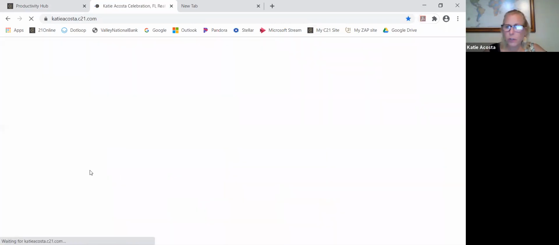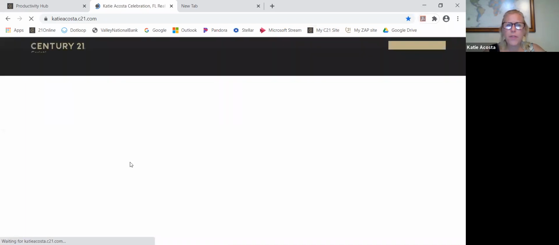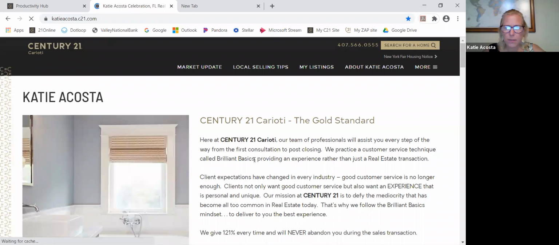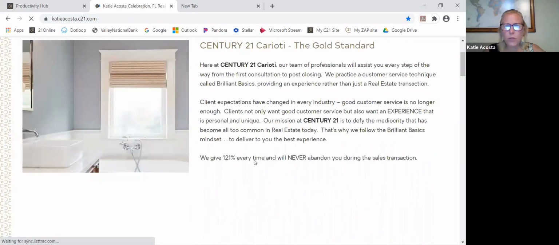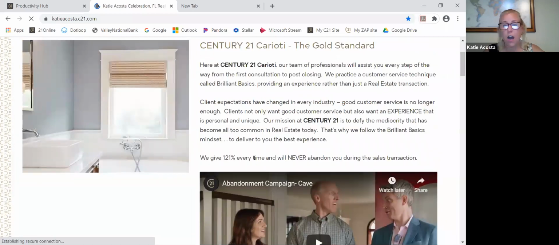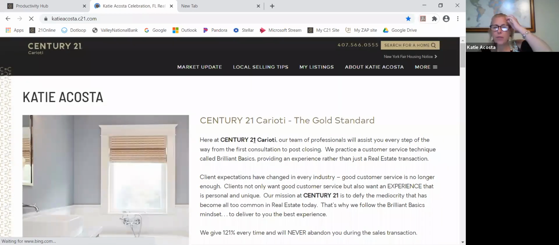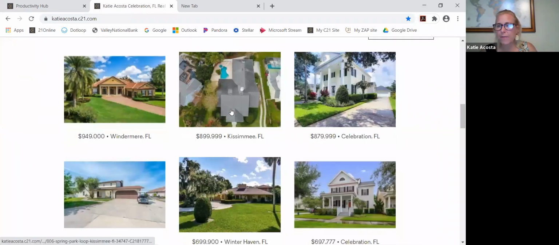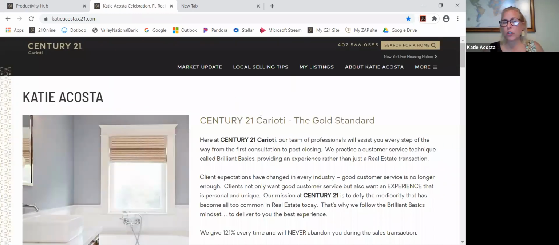If you could see my screen right now, I'm pulling up the first option that I talked about, which is my C21 sites. This is what that website looks like. It's okay. I like it. It's not ugly. What I don't like about this site is that the search bar isn't real prominent. I don't like that the search bar is a little bit hidden and it's kind of at the bottom. I really like the search bar and my headshot to be very prominent.